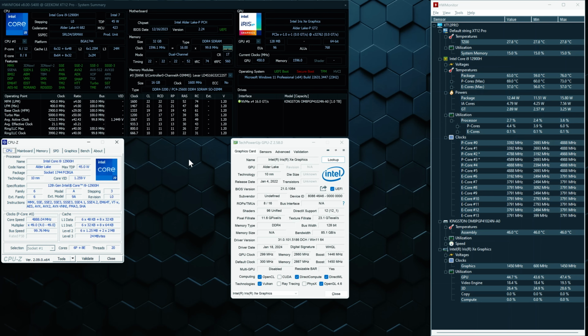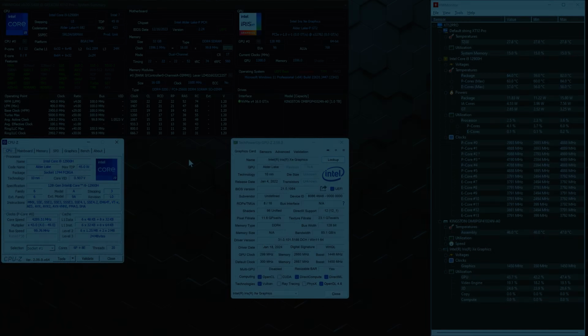We ran HWiNFO64. This tells us our CPU features, our motherboard and memory info, and on the right we have the operating system as well as the SSD specs. Then we have CPU-Z, which verifies our CPU information, and GPU-Z to verify the GPU info. Because these programs sometimes show conflicting information, we have included all 3 so you can have a clear understanding of the specs. If you'd like to take a closer look, you can pause here, but this does coincide with the specs and features mentioned earlier.